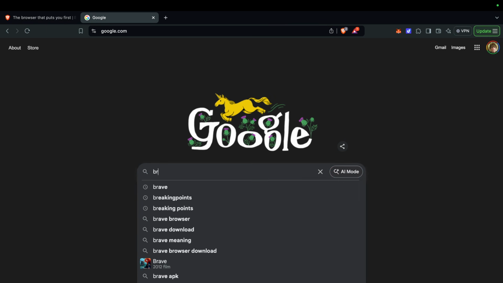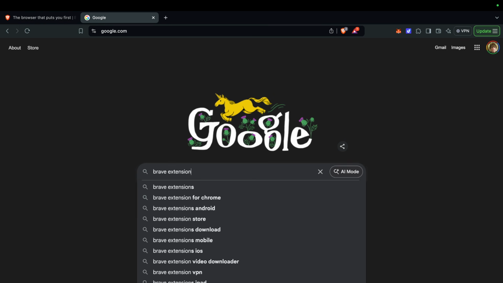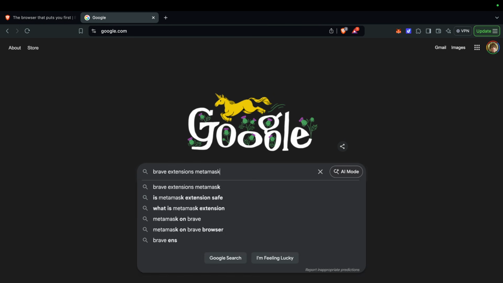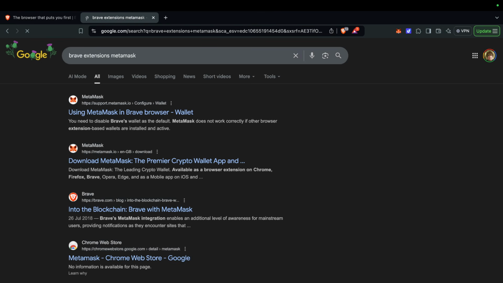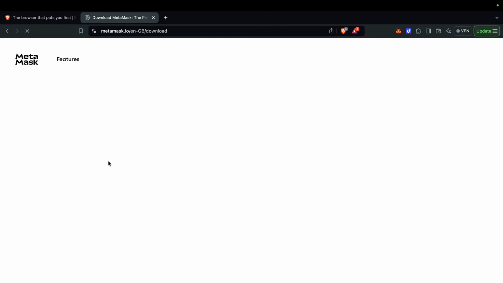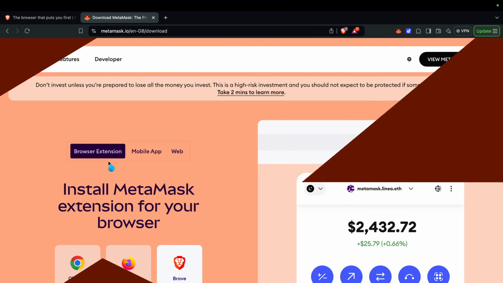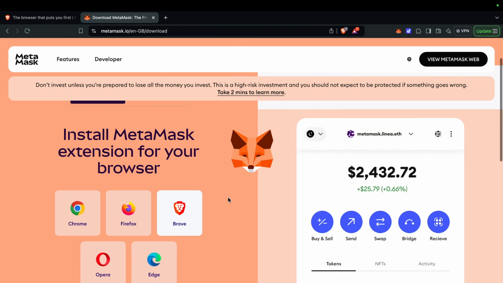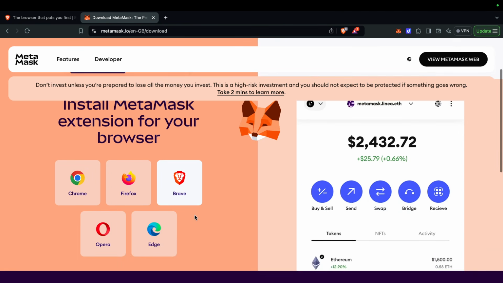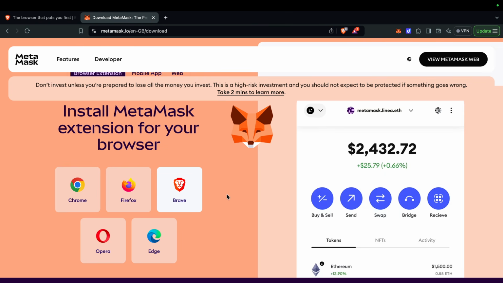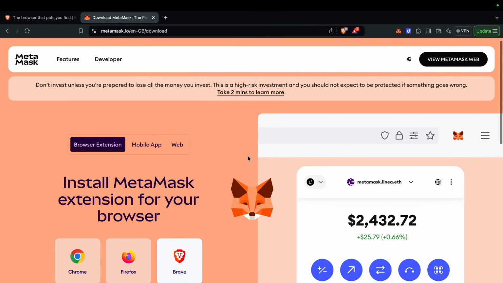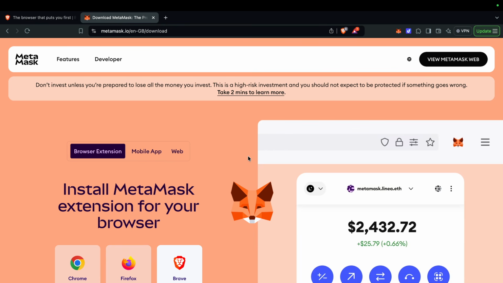If you go to Brave extensions, MetaMask, go on to that, and then you download MetaMask for your operating system of choice. Brave works well. You set up a wallet, and that's what you do.